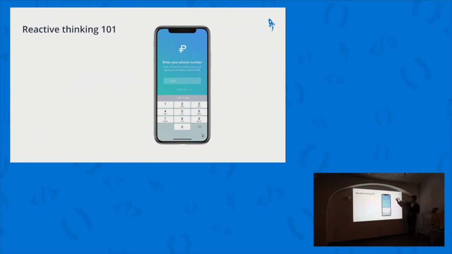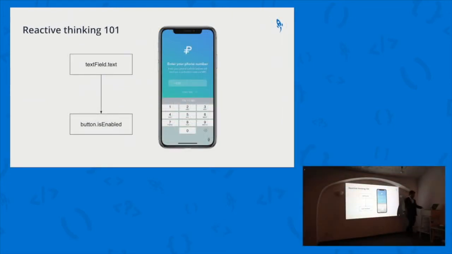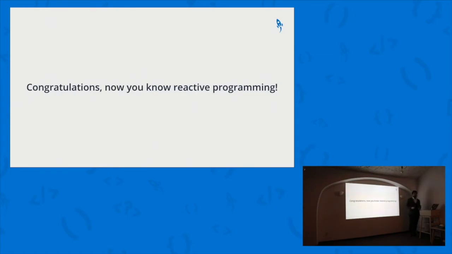This is a generic screen which has one text field and one button, and we see that as the text field is empty, the button is disabled. How this works is that we have the text field's text, which is what we call the publisher, and it creates events each time the user enters text. And then we have button is enabled, which is the subscriber, which updates in accordance to what goes inside. But in between, we need to do some operations. The most basic operation would be: is there something in the text field? A more advanced operation would be, for example: is the phone number valid? So this is basically what reactive programming is all about. Congratulations. Now you know how to think in reactive programming.